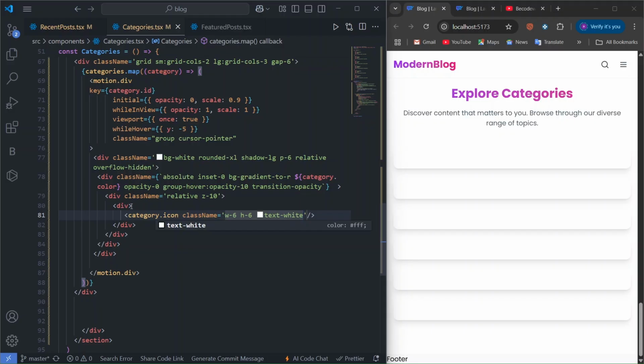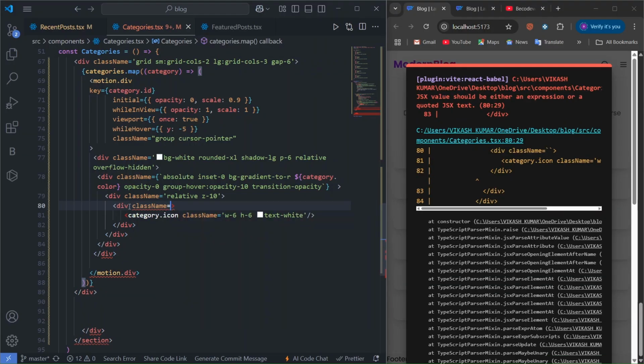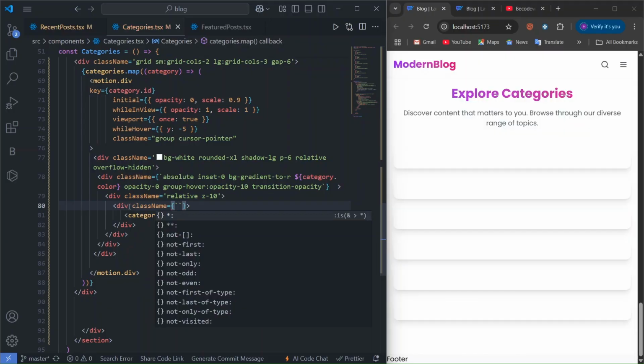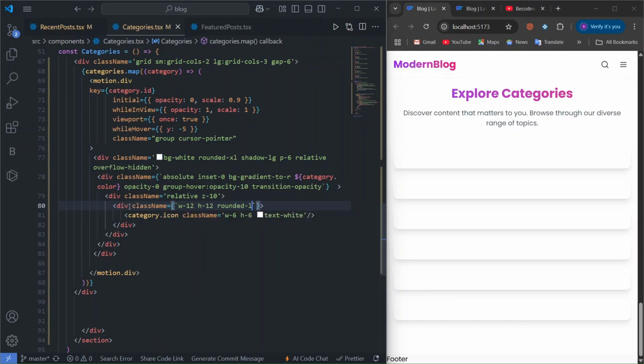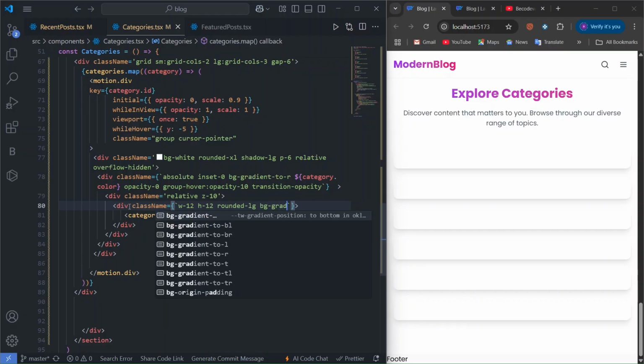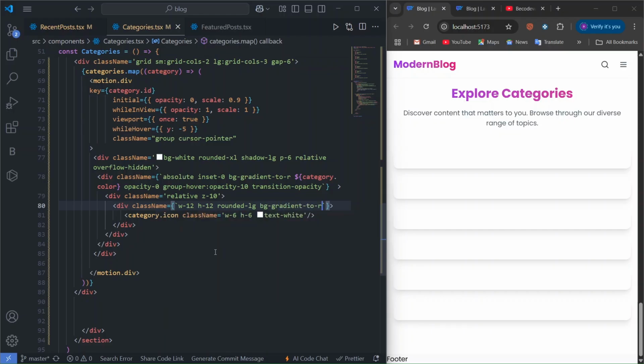Now it's not appearing, so let's style our div with the class name. Here we also have to write JavaScript logic. To write it in curly braces, use the backtick, and you can write width 12, height 12, then rounded-lg, then bg-gradient-to-r, and we can pass the category color.